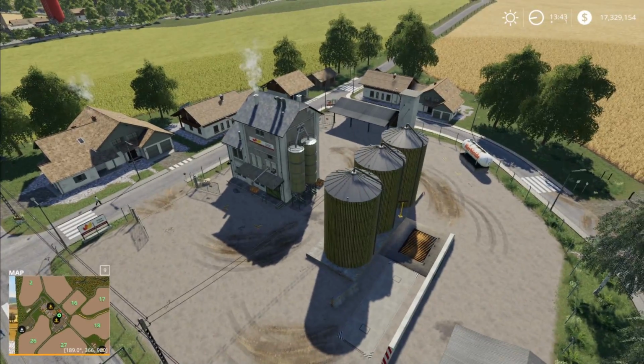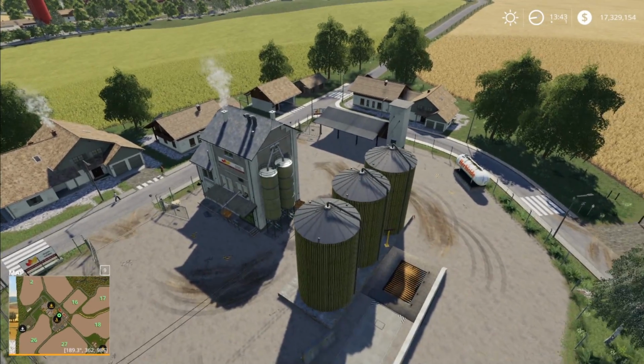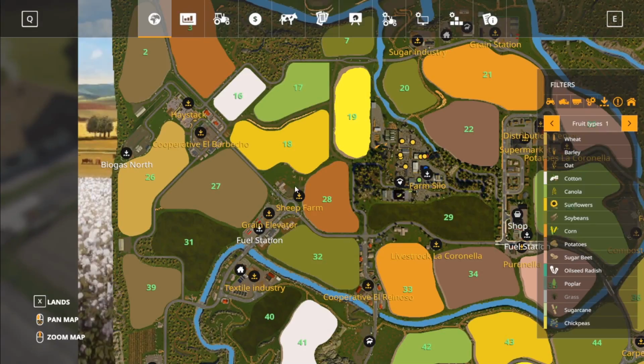Also, let me know too, with this flyover, if you guys would prefer me driving through the map or flying over it like this. I feel like on the flyovers you can get a better view, but there's something about driving through it that's kind of different as well. So moving down here though, continuing on, let me know how you guys like that.